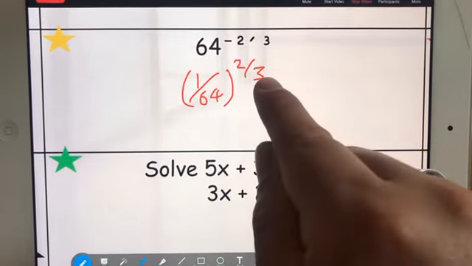Next one, angle between the tangent and the radius. When the tangent touching the edge of the circle meets the radius, it makes a 90-degree angle. That's going to come into account as well.